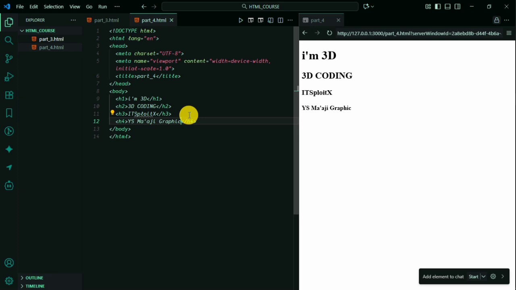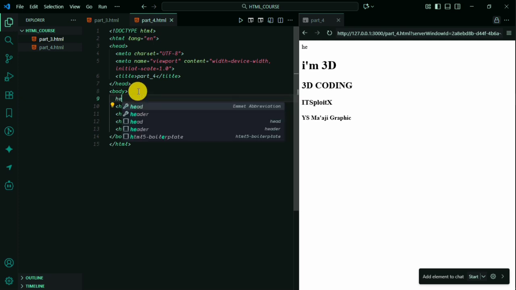We write H4, it's smaller than H3. When we write H5, it could be smaller than H4. So we can use this kind of way to make a text bigger or smaller, but in my scenario it's not necessary, because I will show you some tags. When you know paragraph and division, that is enough for you, you can style whatever you like, maybe long or small, something like this.